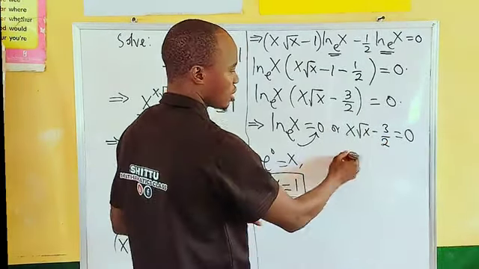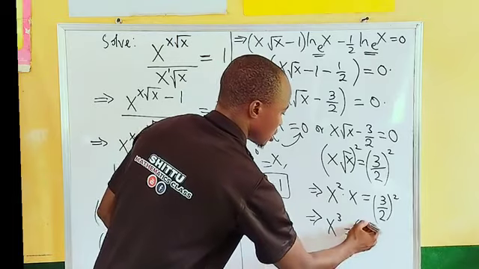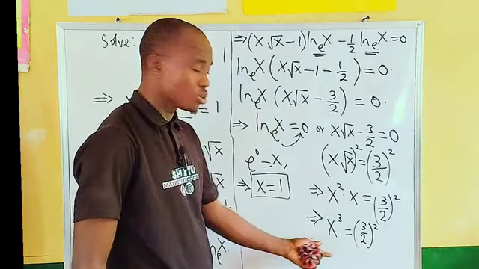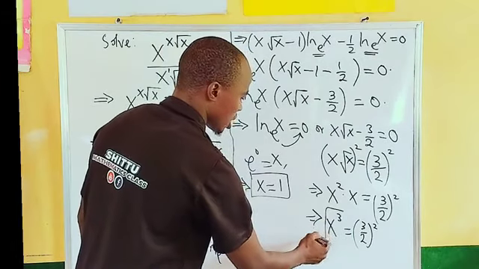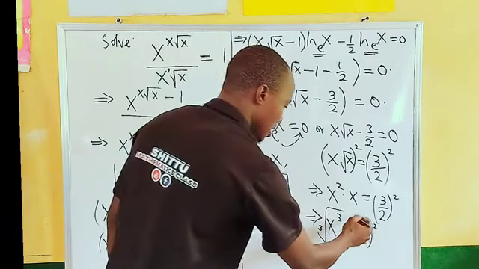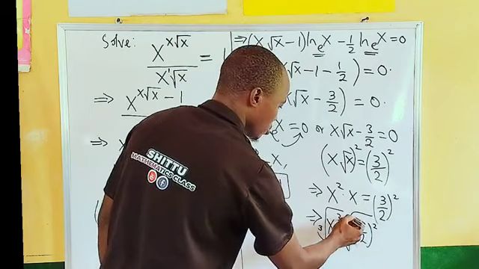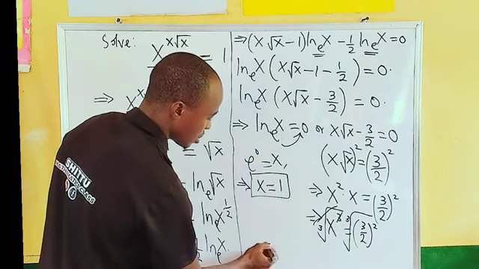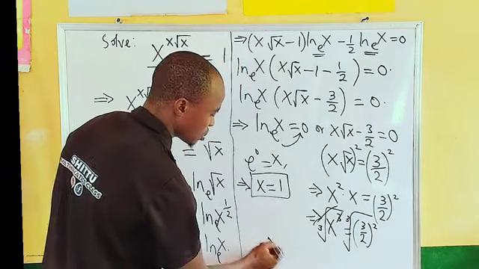So now from here, we can see that x squared dot x is going to give us x to power 3, then equals to 3 over 2 to power 2. So now from here, what are we going to do? If you take the cube root of both sides, I get it now? Cube root of both sides, what are we going to have? So you can see that this is going to cancel this, okay? We have our x to be equals to 3 over 2, okay, squared, okay, then cube root.